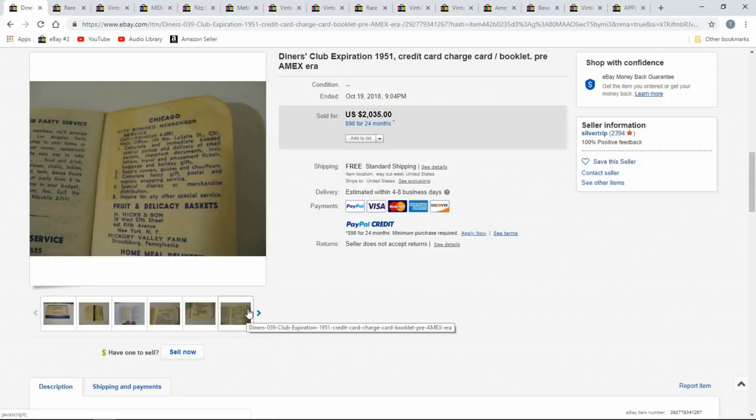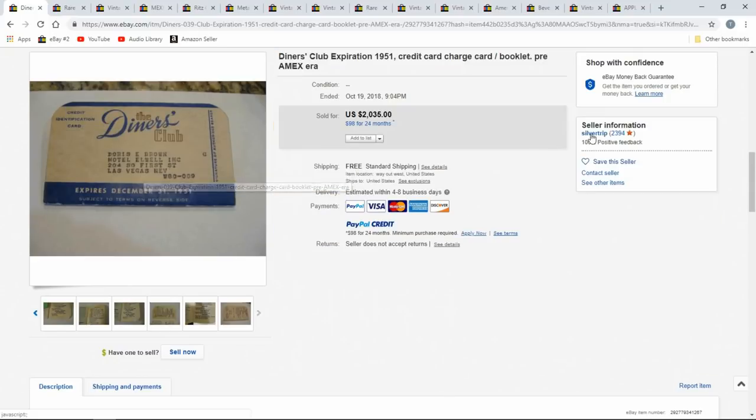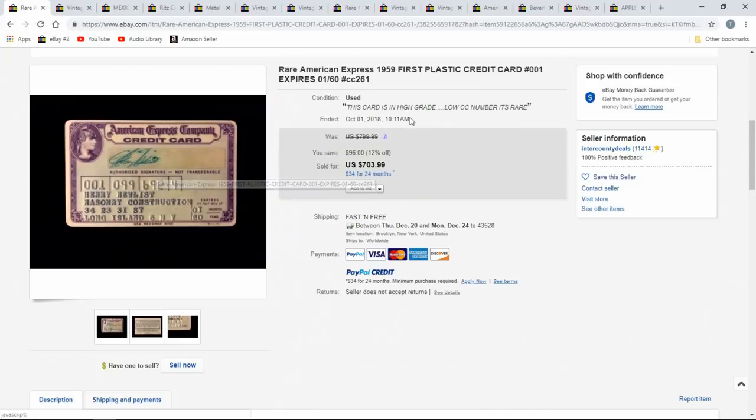This is actually a little booklet — it's on the cover here as well, so it's a booklet and charge card all in one. This is a perfect example; I believe this is probably the very first Diners Club card ever issued. This one went for two thousand dollars. I have never seen a booklet until I saw this one. This is really early for the Diners Club — they turned into plastic in '58 or '59. It's one of those little tiny pieces of paper that most people would pass up and not think a single thing of.